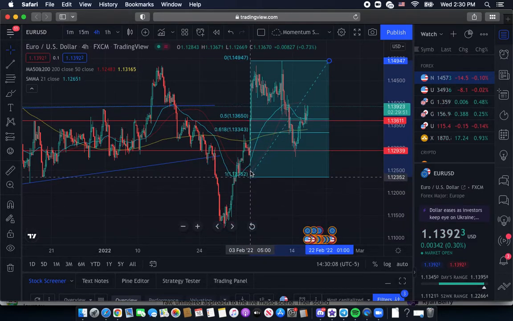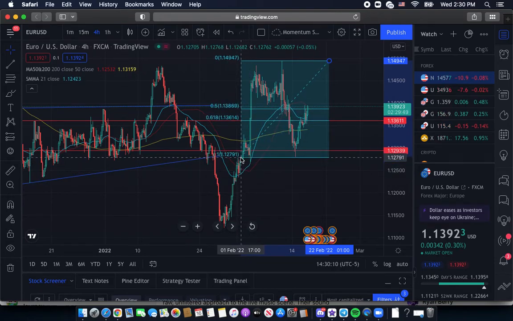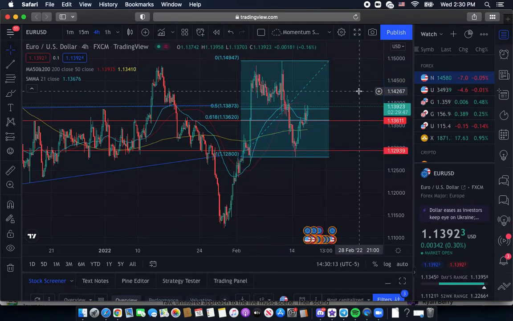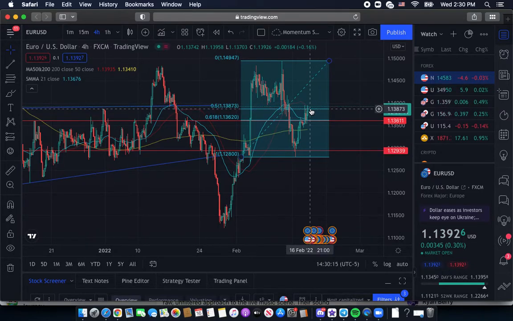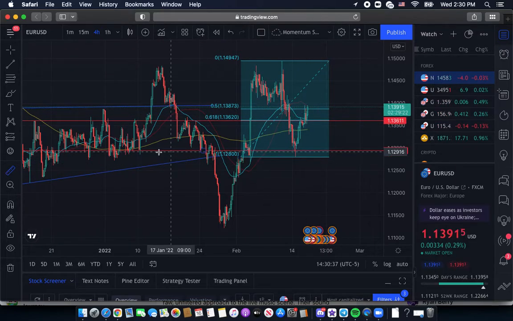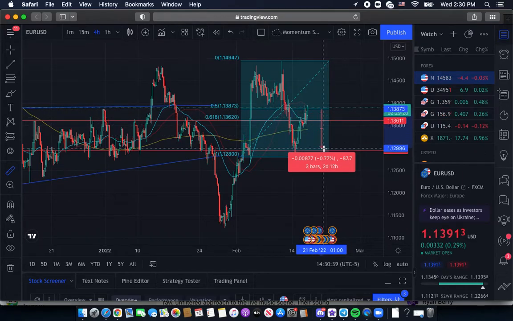Next move for Euro USD, if you guys see this in time: we're currently playing around with that range in there. I want to see how the day closes, to be honest, with this 4-hour wick. If it comes back down and we have another rejection here, I might be looking for another sell, coming back down to our previous zone. This is why these key price levels are so important. So there's your 4-hour intraday trade. That'd be a nice little scalp if we were to take it from a perfect spot.